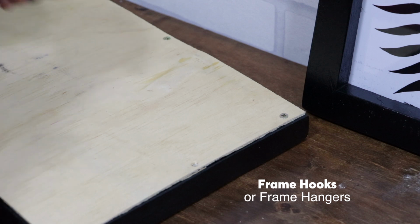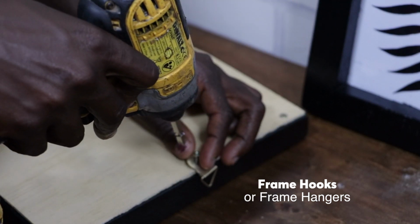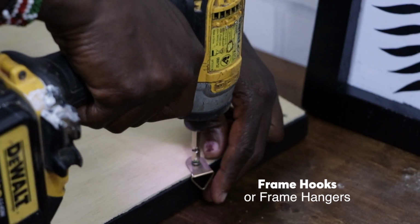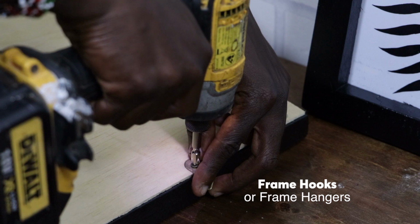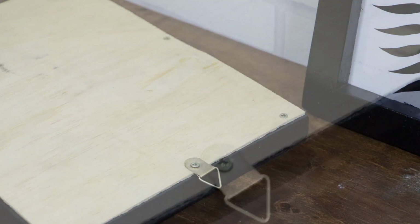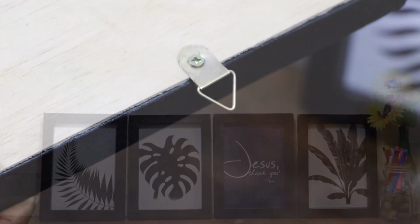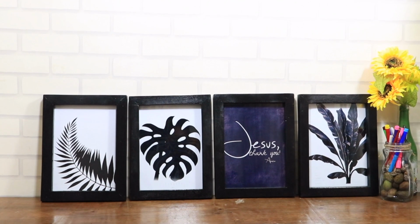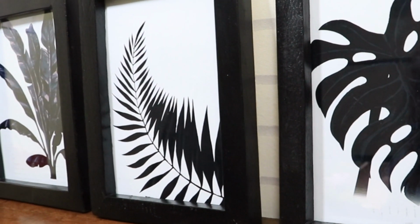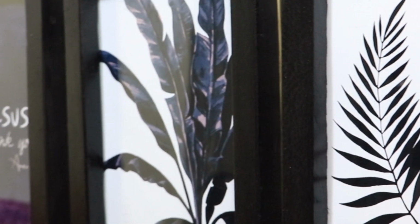So for the final step, we are attaching the frame holders, if that's the right name. And these are the ones that will be used to hold the picture on the wall. Finally, we are done, and here is the result. We hope you enjoyed the project as much as we did.